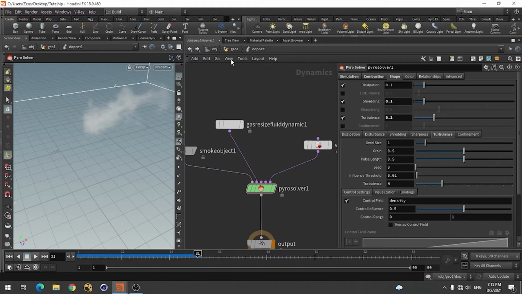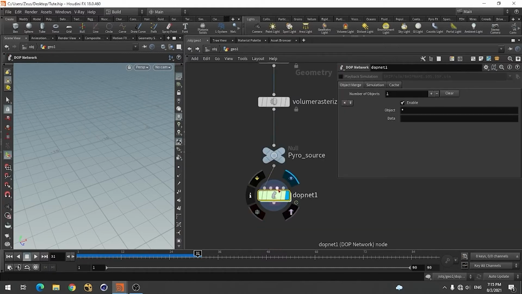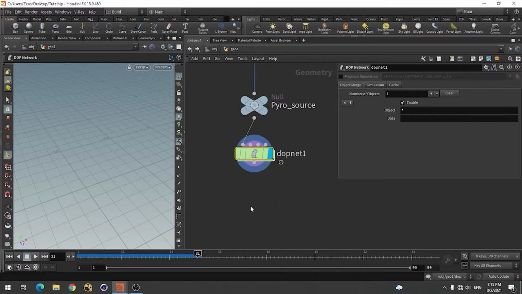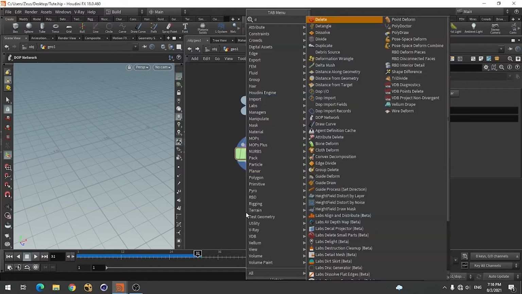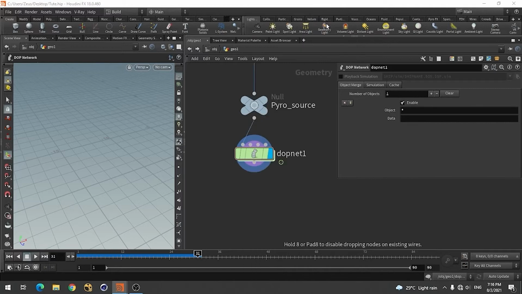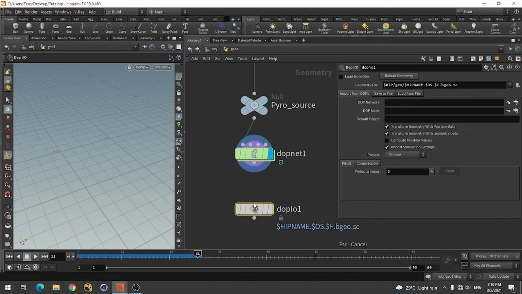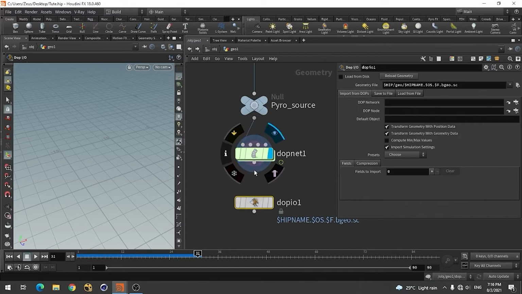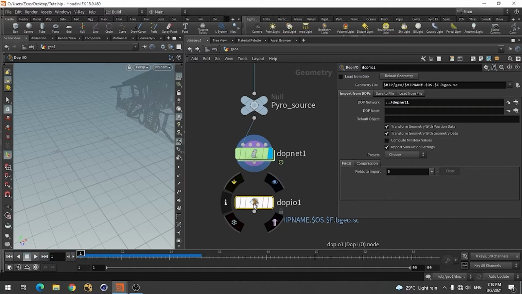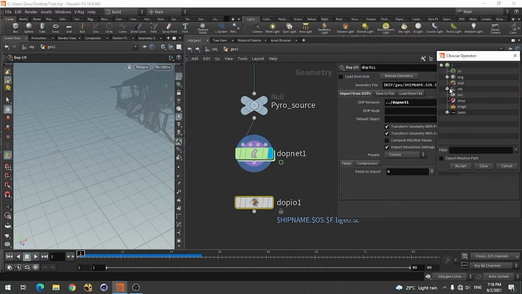So let me just go back and apply this. So just apply here .io to import this. And just apply dop network. And dop node, just use this node.